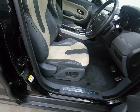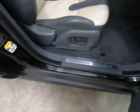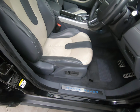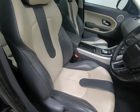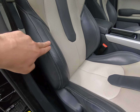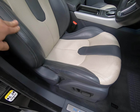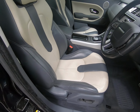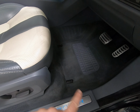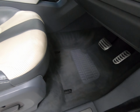Just taking you into the car from the driver's side. Firstly, I'll point out the driver's step is unmarked all the way along. Can't see any scuffs to the interior plastics. Fantastic specification. It does have the two-tone leather. All seats really nice. Just getting a close-up of the wing and edge of the driver's seat to show you that. The car's had the genuine Land Rover overmats fitted, so there's absolutely no sign of any wear to the carpets or footwells. Getting a close-up of the driver's footwell to highlight that.